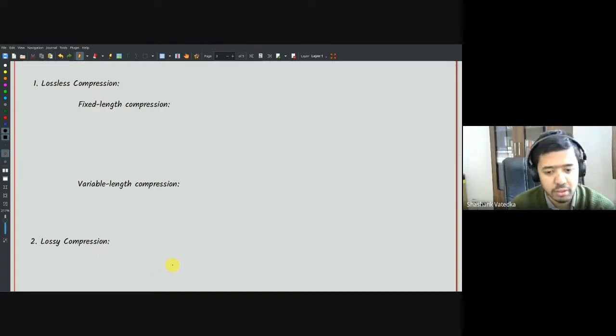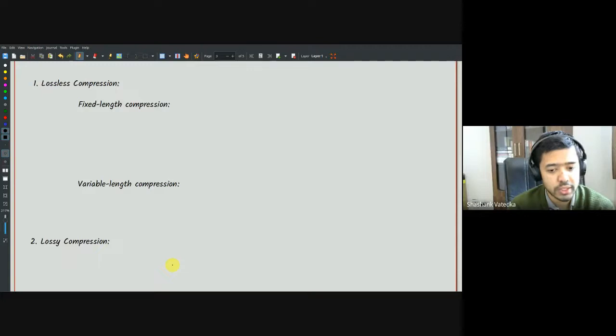Another simple example: let's say that you have a photograph, some image file in your cell phone, and you share that image on, let's say, WhatsApp. If you notice, the image which is shared on WhatsApp has lower quality than the original image on your phone. So there is some loss in quality, but it is still roughly the same image. If you don't zoom in, if you don't view it at high resolution, it looks the same as the original image. So that is an example of lossy compression.